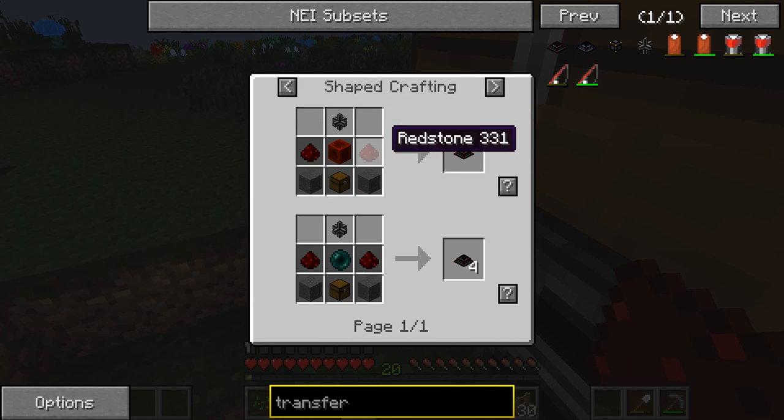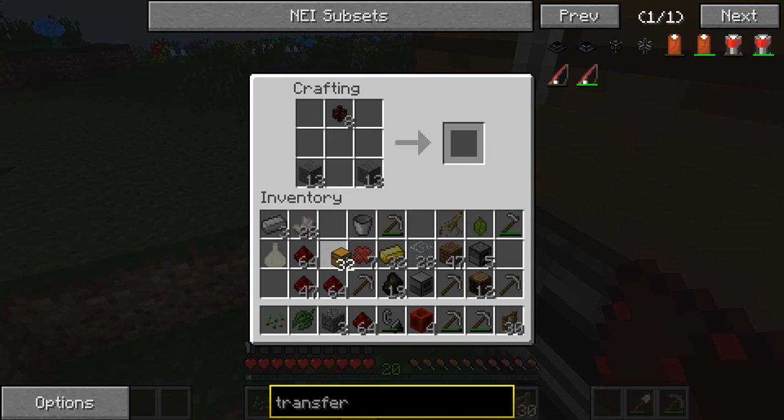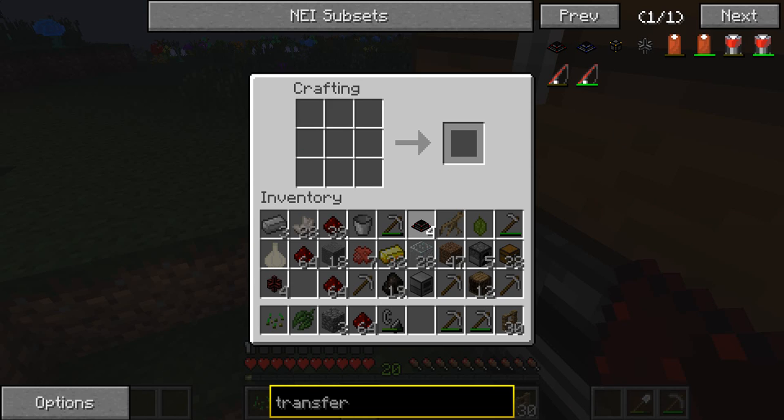Now we click this, that. So that. Perfect. So let's go ahead and craft this thing. Boom, boom, boom, boom. Okay, so we got these transfer nodes. We have 4 of them. Perfect. Okay, so now it comes to the hard part.